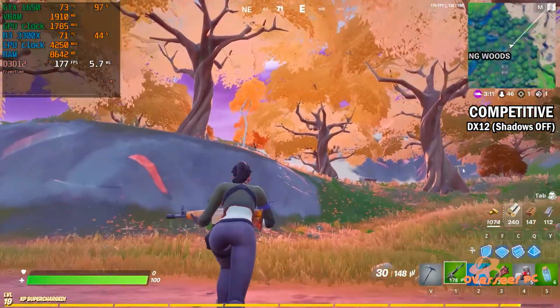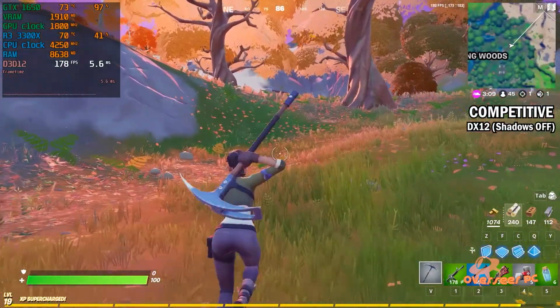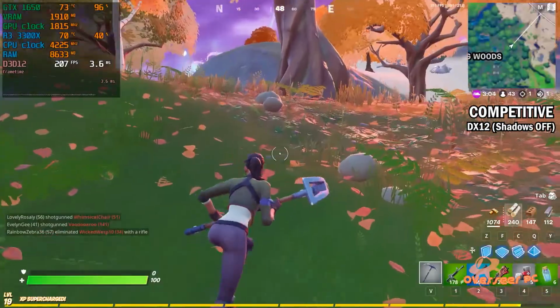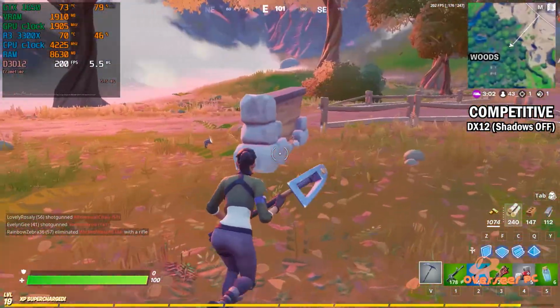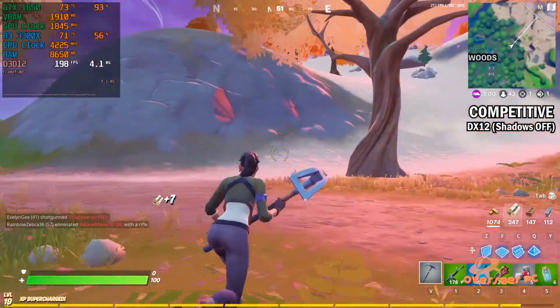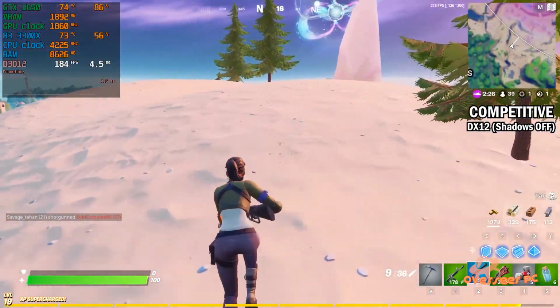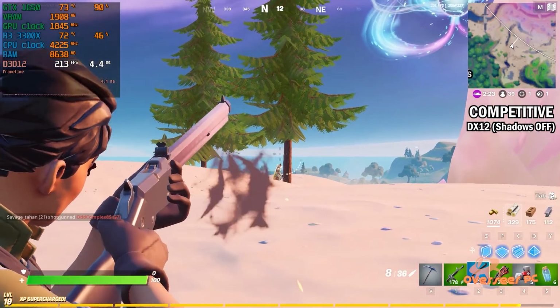Anyway, here's our run for the forest. As you can see, it's not so bad. Our GPU utilization reaches up to 97% in this part, but mostly it's 97%, so it's really pushing it. The desert is not so bad as well. It's still pushing about 200.